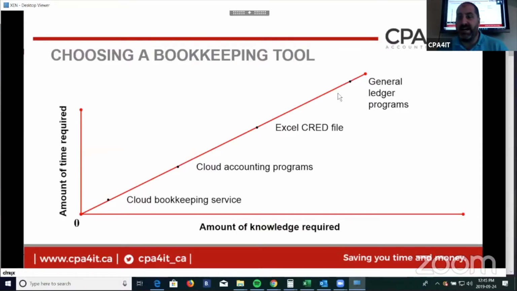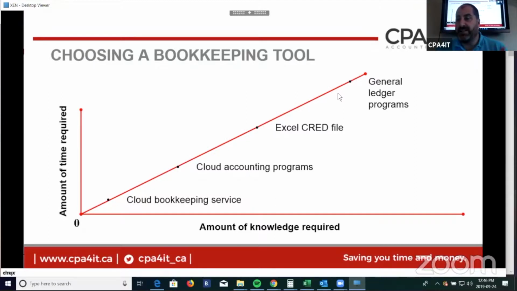Now, that being said, I'd much rather see you using a cloud accounting application like QuickBooks Online or Xero. These are full-blown general ledger accounting software that allow us to interact with them. We can go online, we can pull down reports as we need them, we can do adjusting journal entries as we need to. All the information is at our fingertips, and these are true full-blown accounting applications.